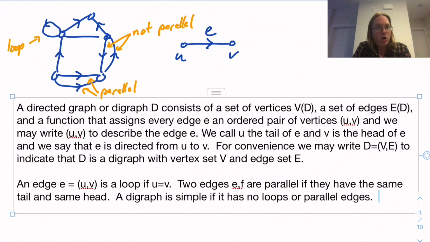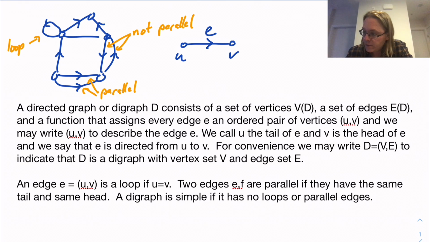So drawings, we already know what a drawing of an undirected graph is. Drawings of digraphs are just the same. The only distinction is that if you have an edge with ends U and V, and my edge is associated with the ordered pair U comma V, then that curve that you've drawn between the point associated with U and the point associated with V, you give it a little arrowhead, so that it's directed from U to V. And that's all that there is. So we've already got those things here. So this is the concept of a drawing. Well, I'm a little short on room, but this is a drawing.